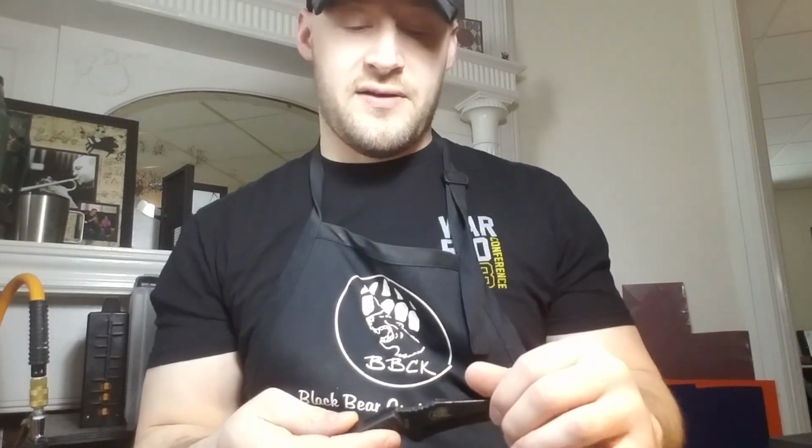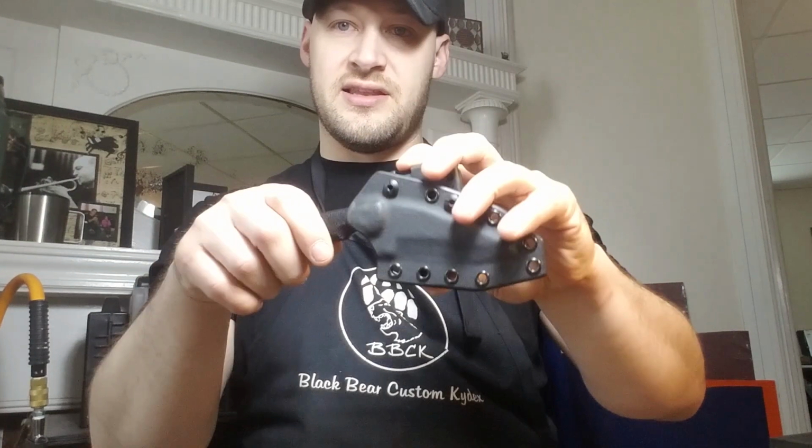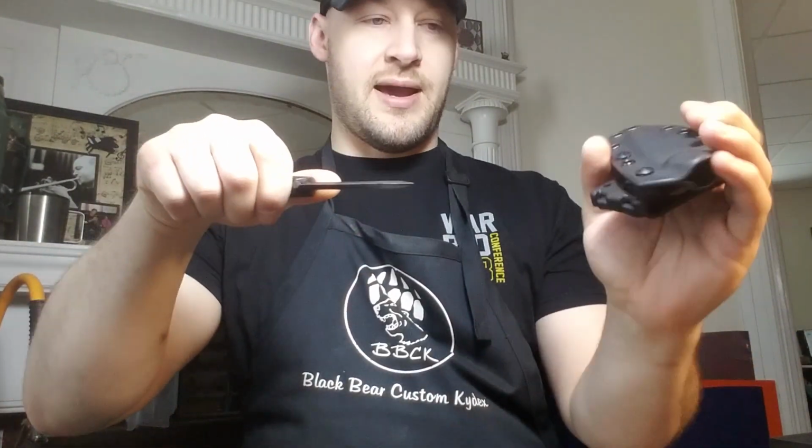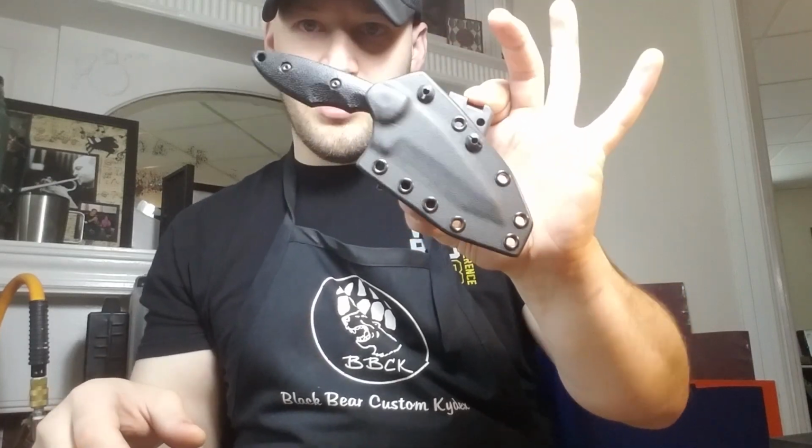So you typically would form it around the knife, and then you would work by reheating small sections and working it out and creating those contours just the right size. But if you do it for long enough, you do know that stuff, then you can kind of estimate it and create a system in advance that does that. So these clay molding props have been working out really, really well for me. And that has given me really consistent retention from one sheath to the next. And yeah, so I just wanted to share that with you guys. I thought you'd probably be interested to know a little bit of the process.